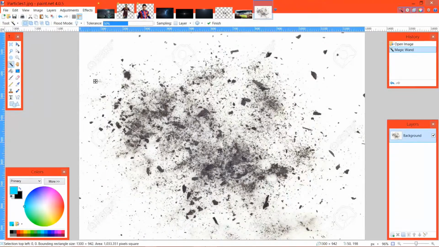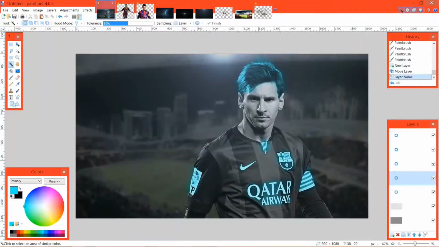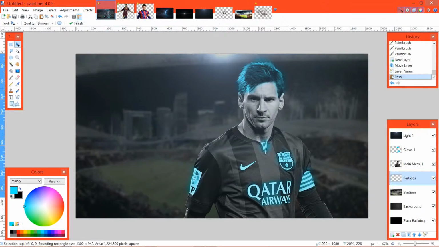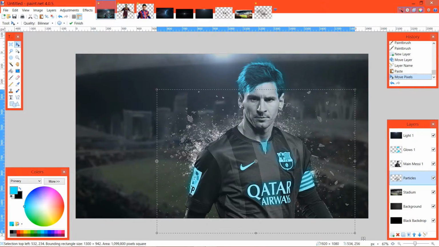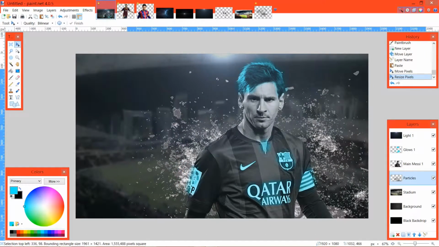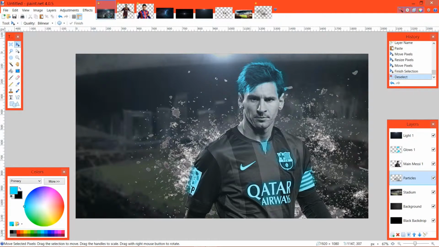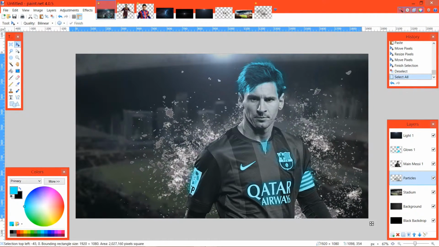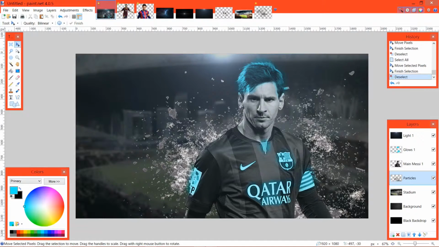So actually key out the background and then Control C, and then add it to particles, Control V, and then we can turn up the size a bit, and then deselect, so we can move it to be here.